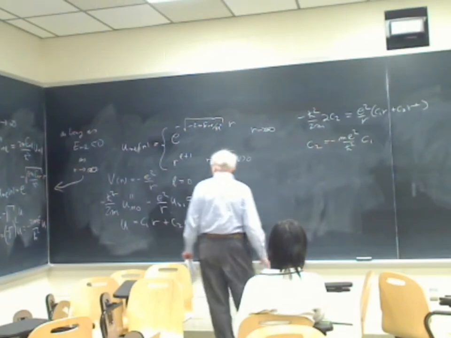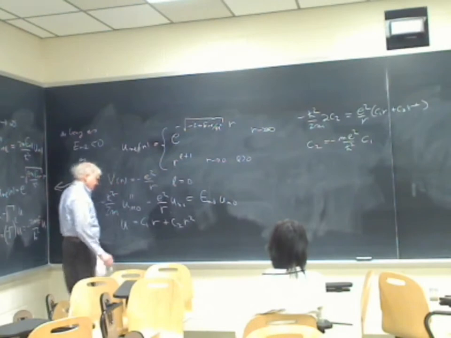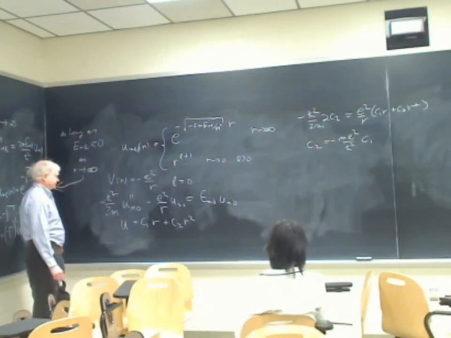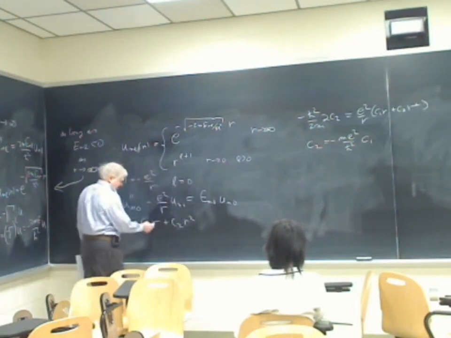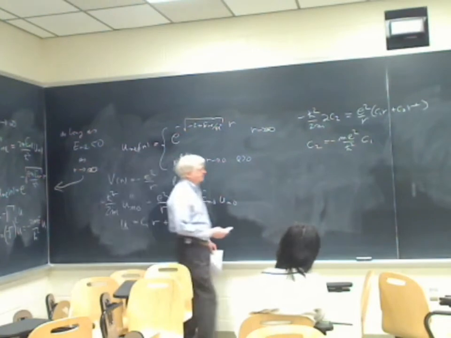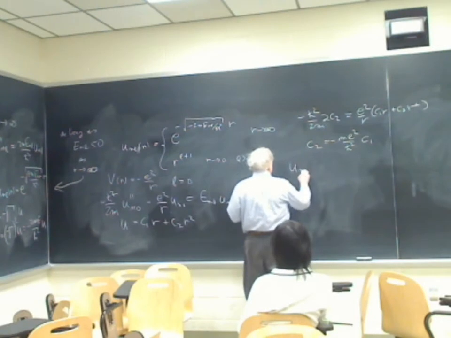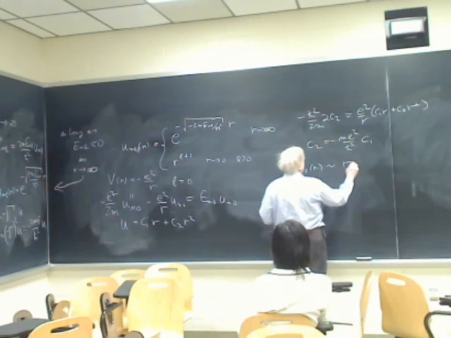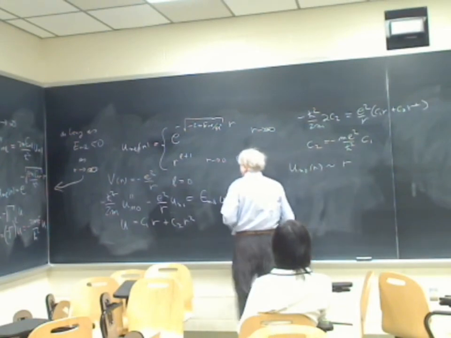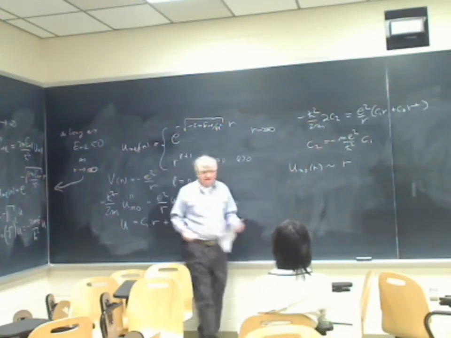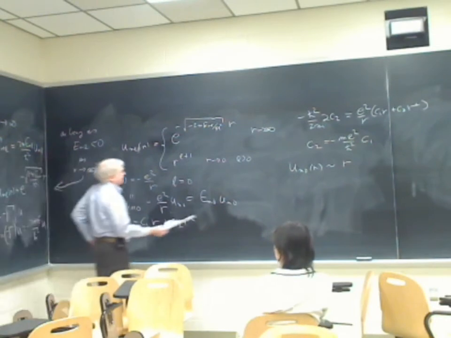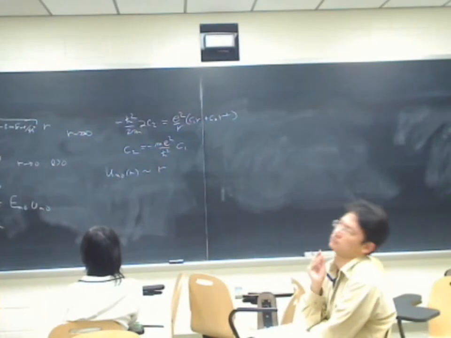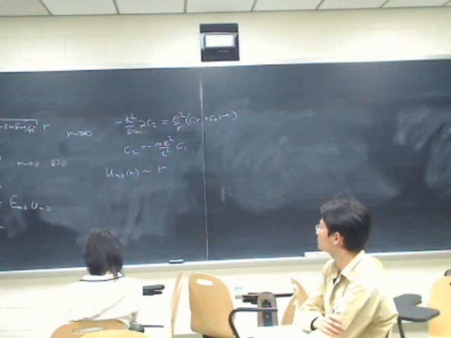And notice that this is a second order equation, so we expect, well, this is just the beginning of a series solution. But the point is that our series solution starts at the first power of r, and so consequently u_n0 of r goes simply as r, and that is r to the 0 plus 1. So as I said, the case of hydrogen is one in which you can ignore this. You might as well do hydrogen now. Are there any questions?